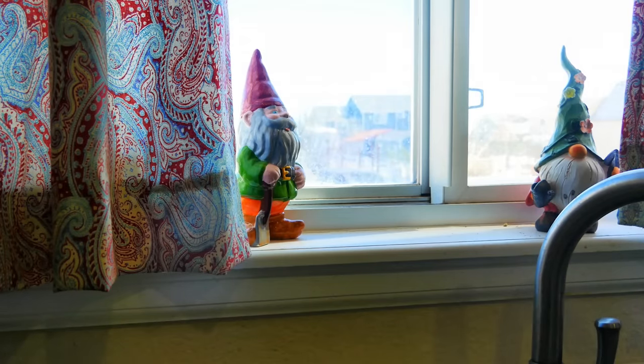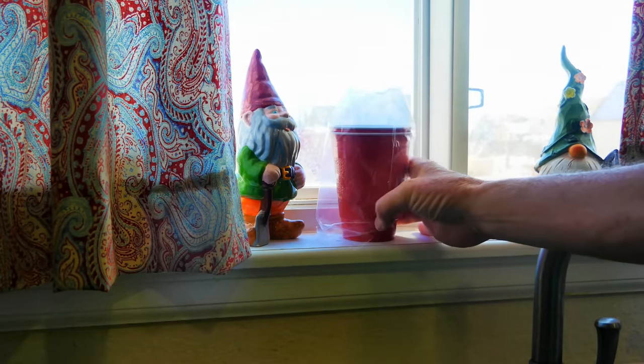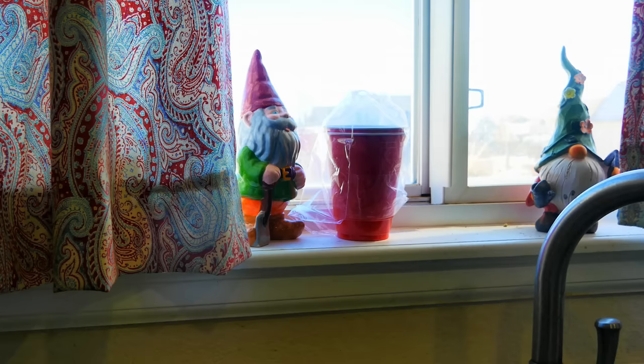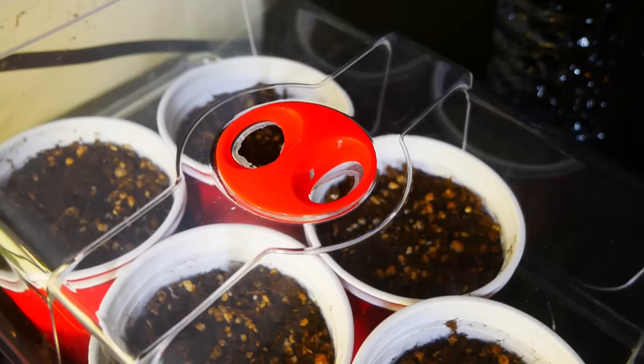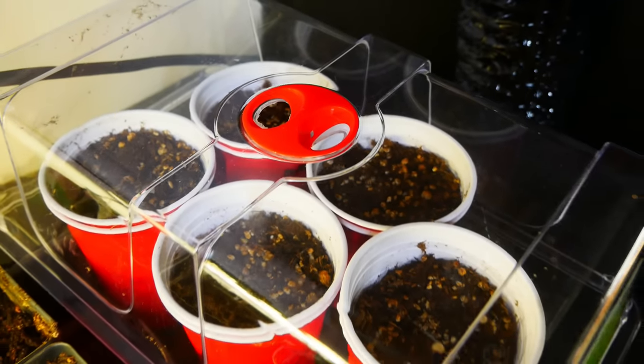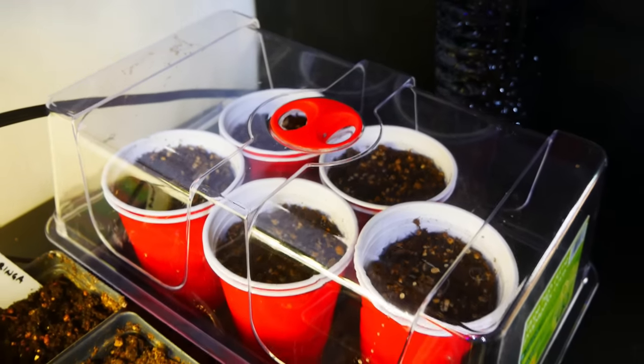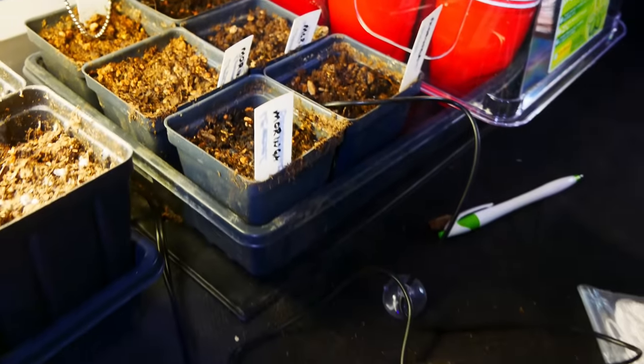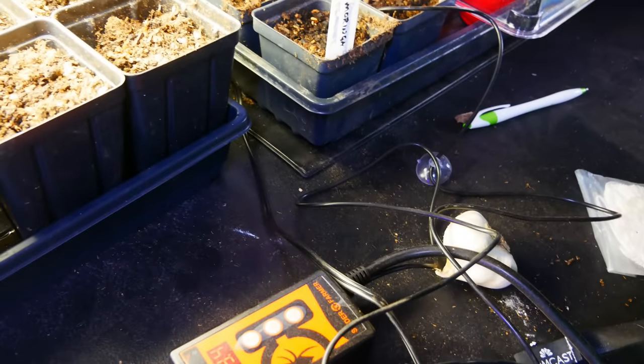One of the reasons this is a great method for people without a lot of space and maybe only starting a few seeds is that you can just put these cups on a windowsill waiting for them to germinate, and then the sun can help them grow. Because I do have the equipment, I'm using a propagator cover over some of my cups that are resting on a heat mat to help improve germination.